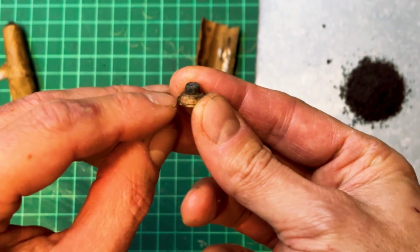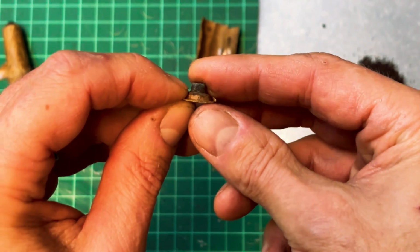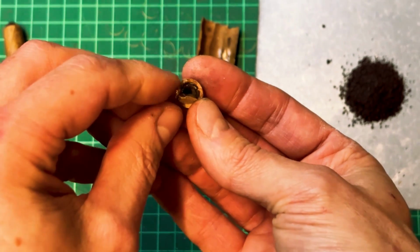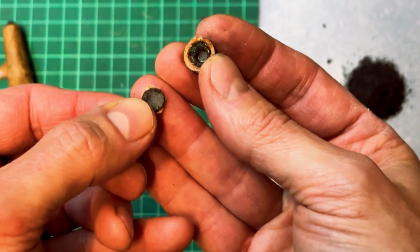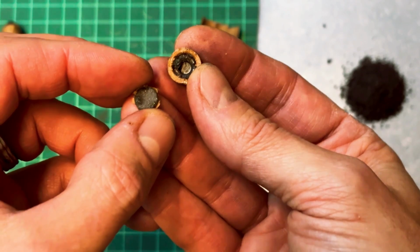And underneath this, there should be a little rubber disc. There we go. There is the rubber disc. Obviously solid right now.